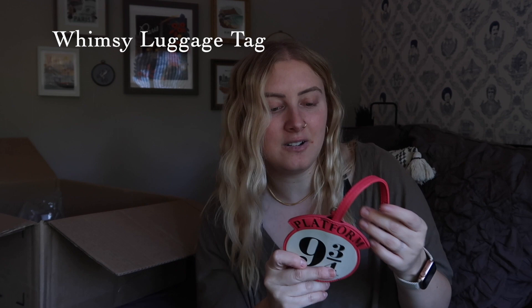The last thing is a little luggage tag. From the original collection, there was a bag charm that was the acceptance letter to Hogwarts — I bought that — and I also bought the glasses case that looks like Harry's glasses, which I've clipped onto my backpacks and still use every day. This luggage tag is so stinking cute. When your suitcase comes out of the luggage carousel, you'll know it's your bag. I'll probably stick it on my new duffel bag since I already have my letter to Hogwarts tag on my Hogwarts duffel.